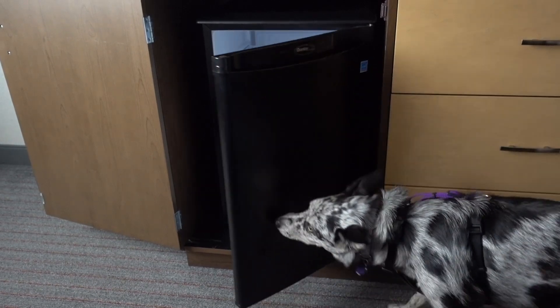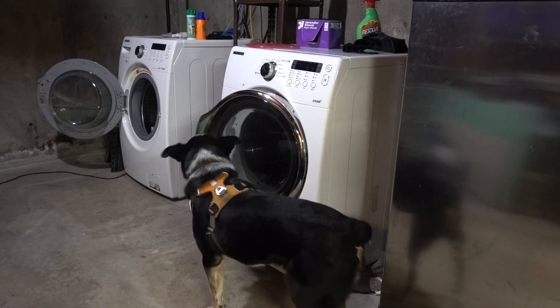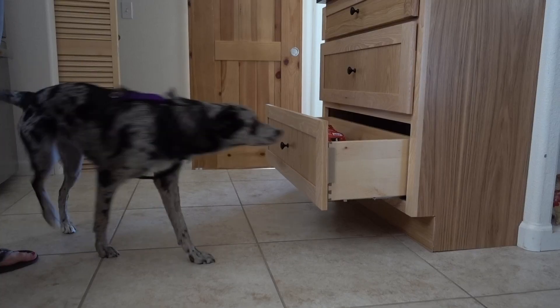Once they're very excited about pushing your cabinets and drawers closed, you can move on to using this behavior for other things such as closing a fridge door or a laundry door as part of another service dog task such as doing the laundry or retrieving a water bottle. This task is incredibly useful, especially if you have limited mobility or hand function.